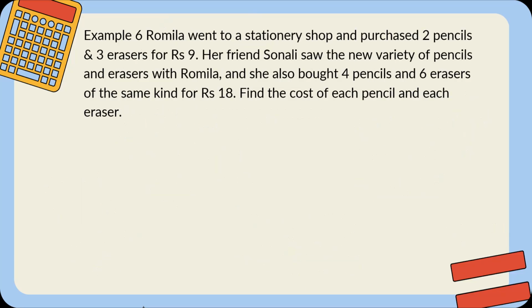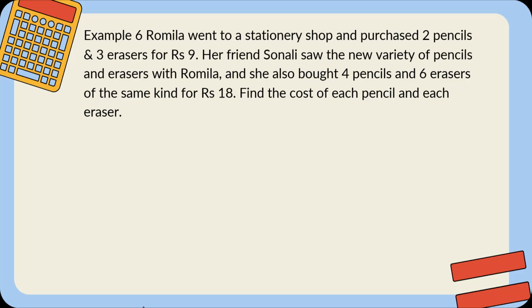Romila went to a stationery shop and purchased 2 pencils and 3 erasers for ₹9. Her friend Sonali saw the new variety of pencils and erasers with Romila, and she also bought 4 pencils and 6 erasers of the same kind for ₹18. Find the cost of pencil and eraser in each case. So this is also very easy. Let's try to do it.